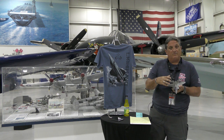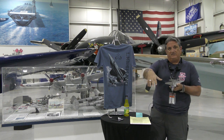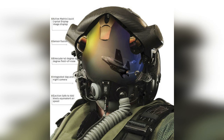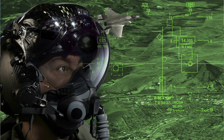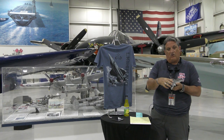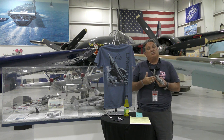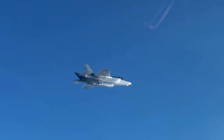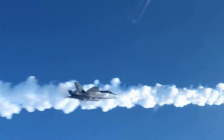Suddenly, I talked about, and I used it last week, the unblinking eye, having all of these sensors now incorporated into the helmet. The helmet that the pilot wears in this aircraft is ridiculously complicated, but it gives him, or her, all kinds of heads up information. So the pilot has all kinds of data, and the sensors on the aircraft, because they're smart weapons, can be incorporated into smart weapon technology, you know, one missile, one target type of stuff, or precision drops.